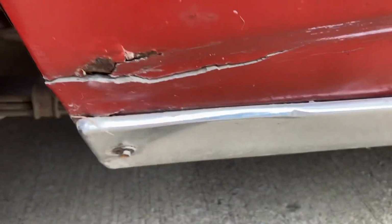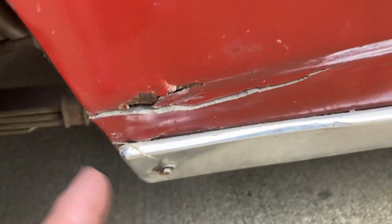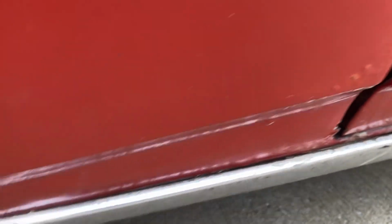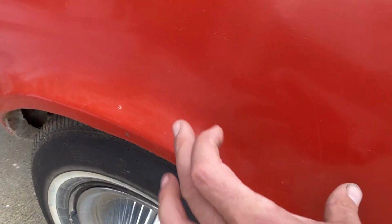Down the bottom of the quarter, so that tells you they've kind of glued the rocker and the quarter together when someone did some Bondo work. But the rest of the rocker looks good, so I'm only going to assume when they put this skin in, they loaded it full of putty. Well, of course, that doesn't work. Same thing around the fender well arch. Can't really see it in the camera, but there's patch.